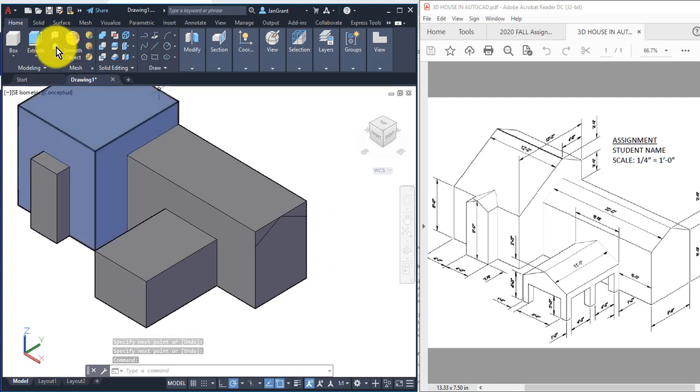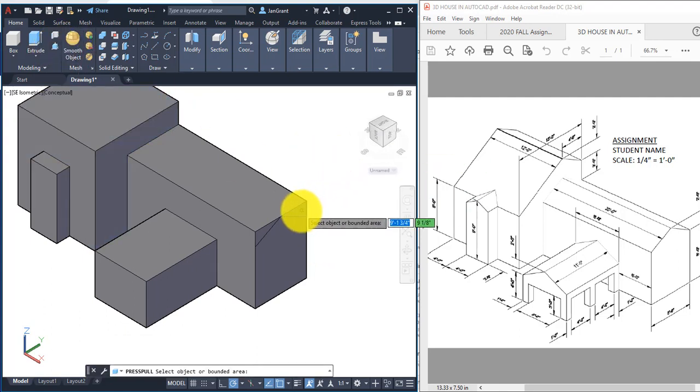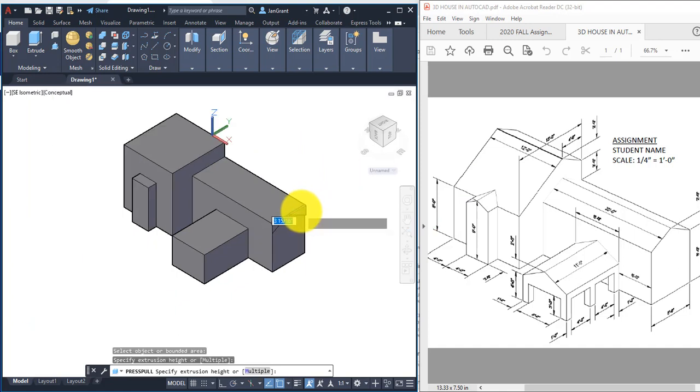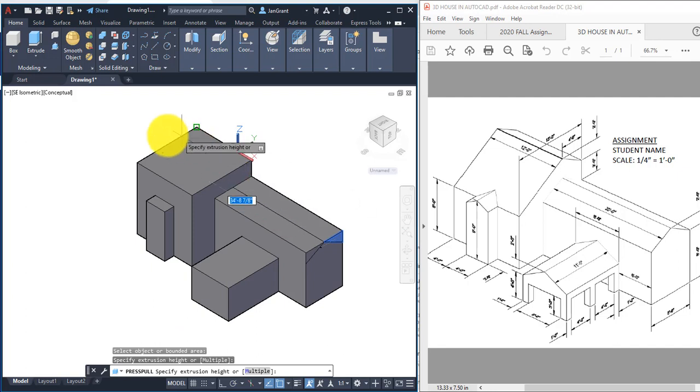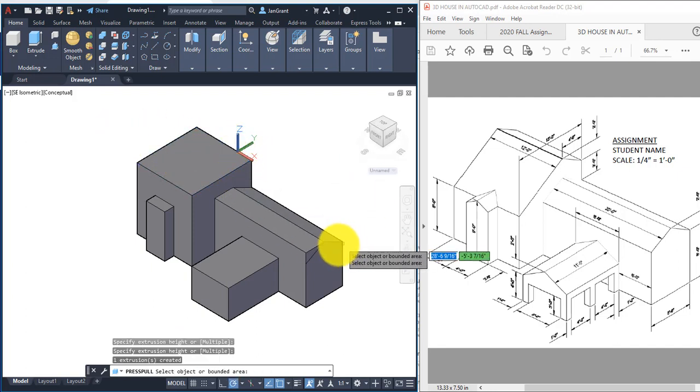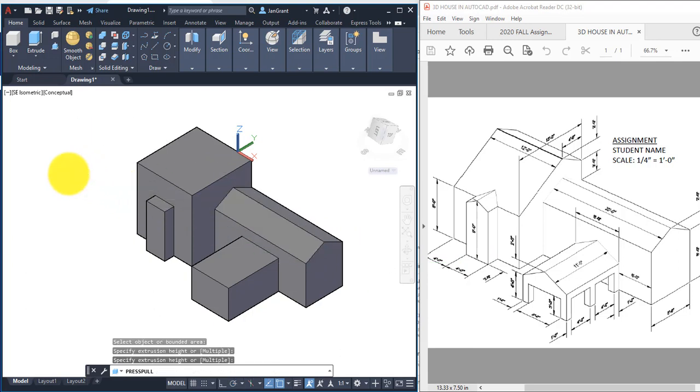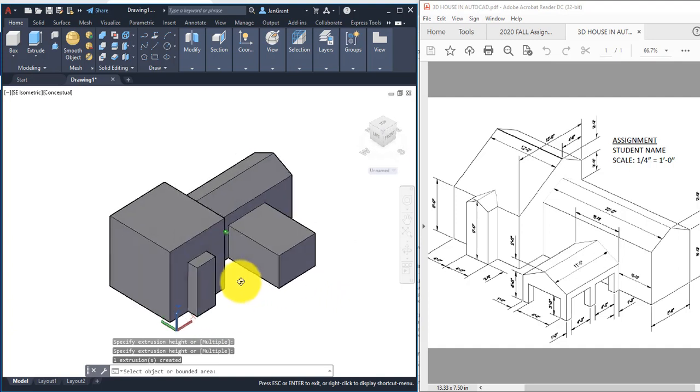Now I'm going to use press pull again, but this time I'm going to go inside this triangular shape right there, so that I can cut it out. And I can go all the way back because these two shapes are not unioned. See, it won't mess with that one because it's not unioned with that one. It'll just create this. All right, same thing on the other side. I'm going to go all the way around though, so I can work with it on this side.